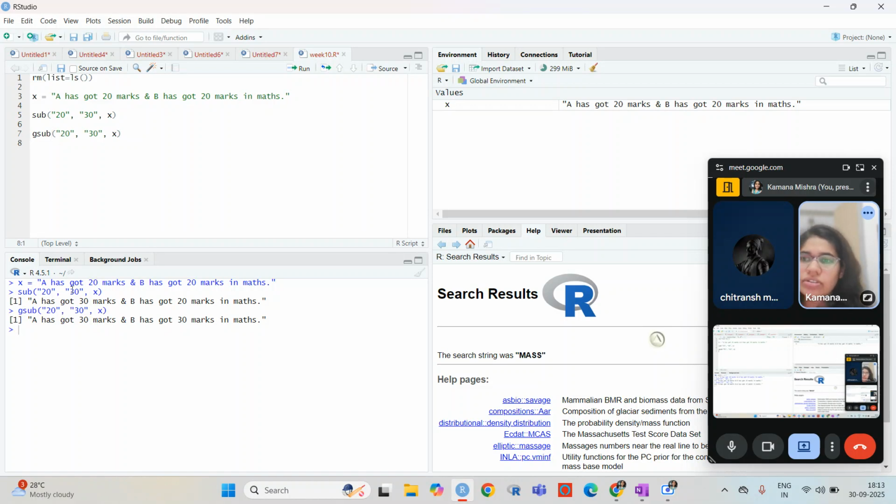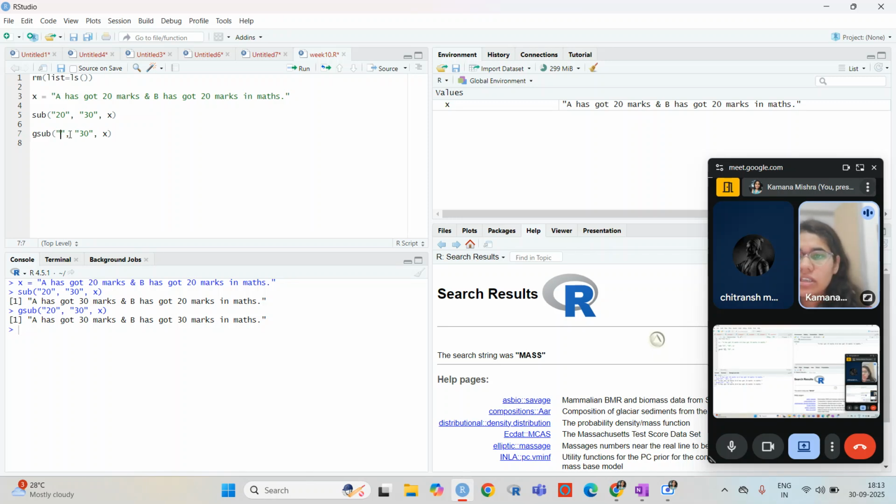Sub is basically for the substitution, and gsub is basically for the global substitution. So sub will substitute only for the first one, and gsub will do it for the second one too.